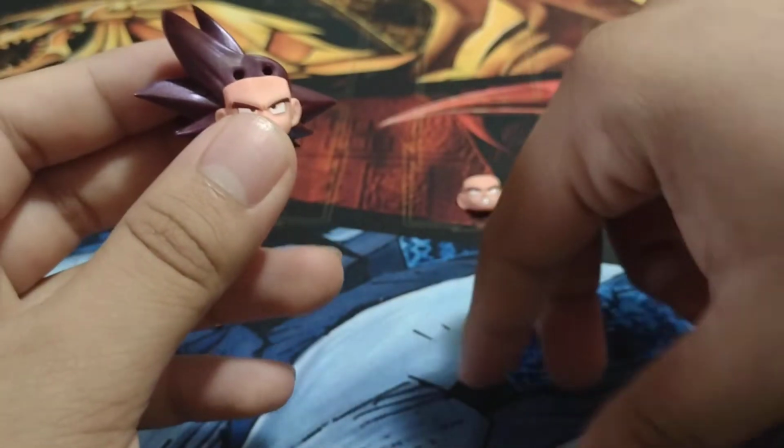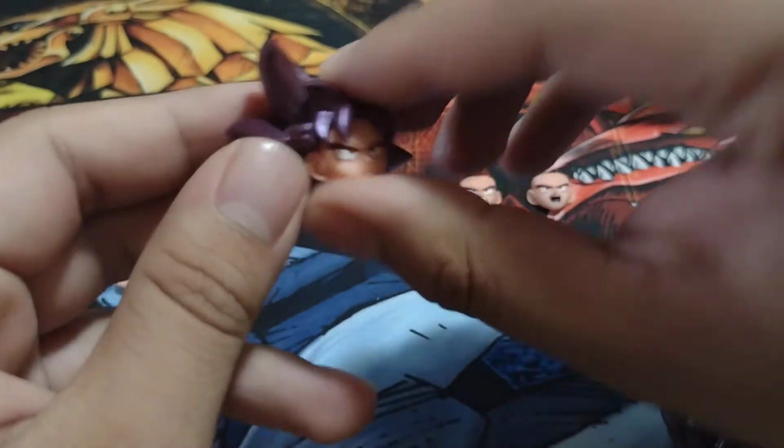And the way you get the faces on is simple. You just pop the front hair off. You put a face on. You put the hair on, and there you go. As simple as that.